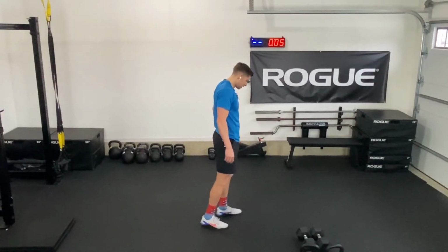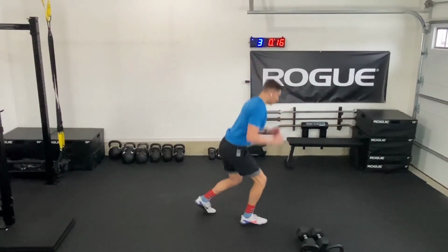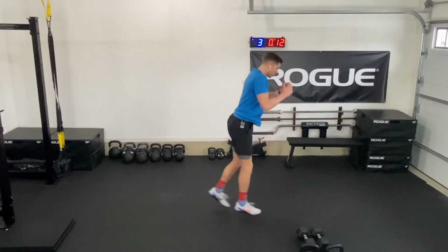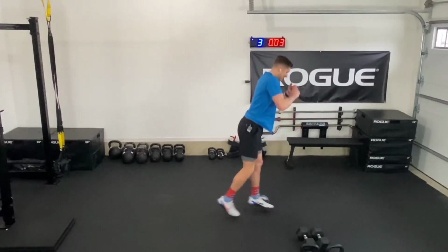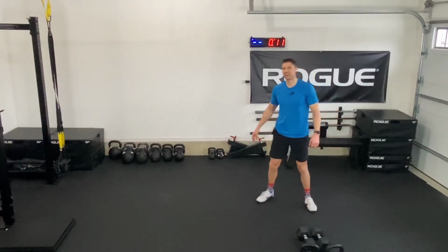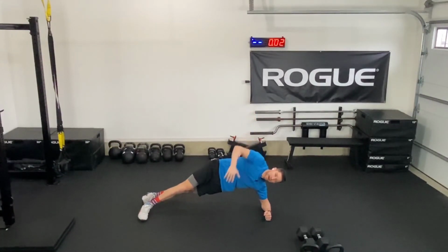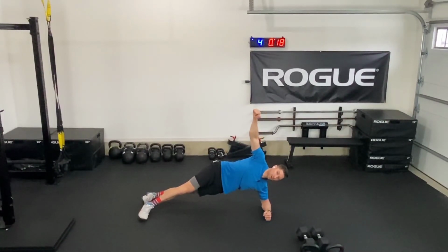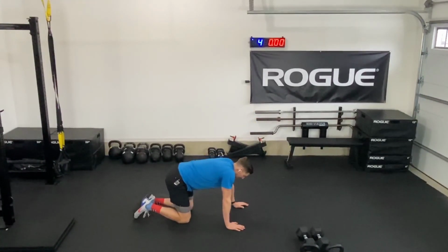Woo, got a little sweat going for sure. Split stance, one in front of the other. Left side, side plank. Squeeze hard, focus. Think about how tight you can squeeze that oblique. Breathing in through your nose, out through your mouth. Oh yeah, we did it.